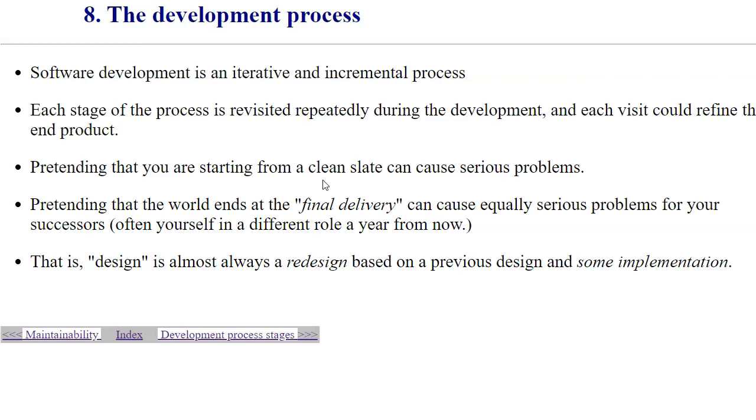You have to be able to critically revisit every part and be flexible and make changes as necessary. Also, pretending that one day there will be a final delivery of the system, which will be an ideal product and no longer will need any kind of maintenance or any type of redesign or improvements, is also a completely false assumption, and obviously you're thinking in the wrong direction.